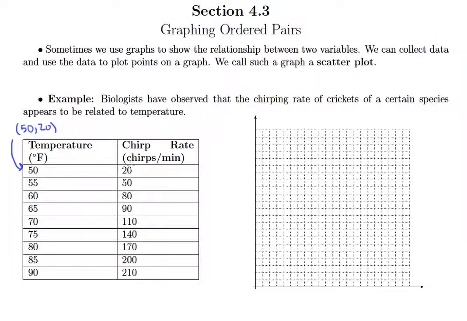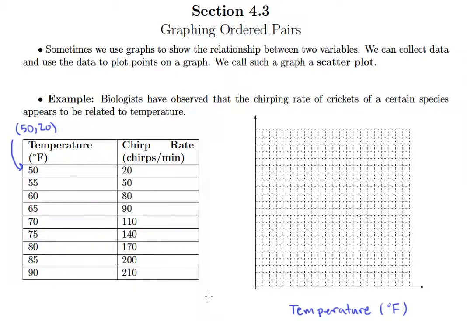So we need to make a graph here, and the first thing to do is to label your axes. We already decided that temperature would be our x value, so I need to say so down here. I need to let the person reading my graph know that that's what the x-axis represents. You should give a word description of what it is, temperature, and then tell the reader how you're measuring it. We're measuring it in degrees Fahrenheit.